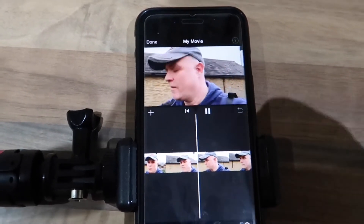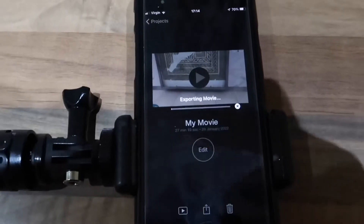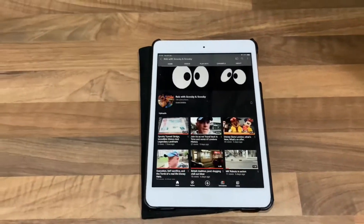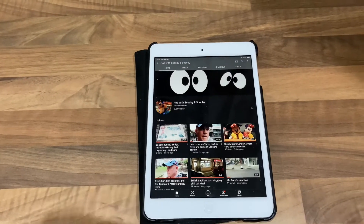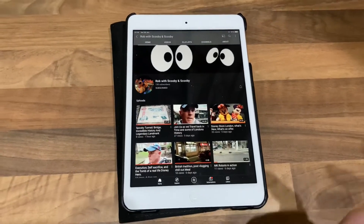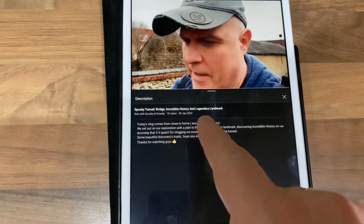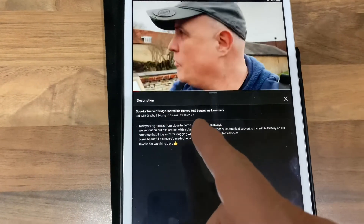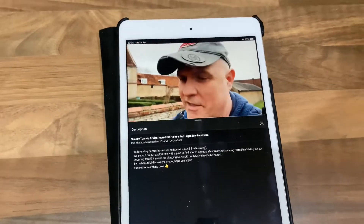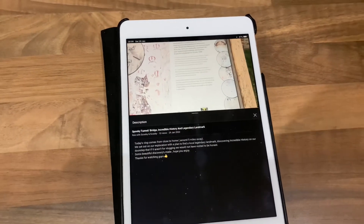Now we're going to save the video, which will transfer it back into Photos on the phone in a larger combined form rather than as little individual clips. The final part is actually uploading on YouTube. On your own YouTube page, press the upload button, put in your description — which is your title for the vlog and what it's about — then hit upload. Depending on length, a short vlog could take about five minutes to upload; anything longer can be up to 30–40 minutes. And there you go, it's out there in the world for everyone to see.